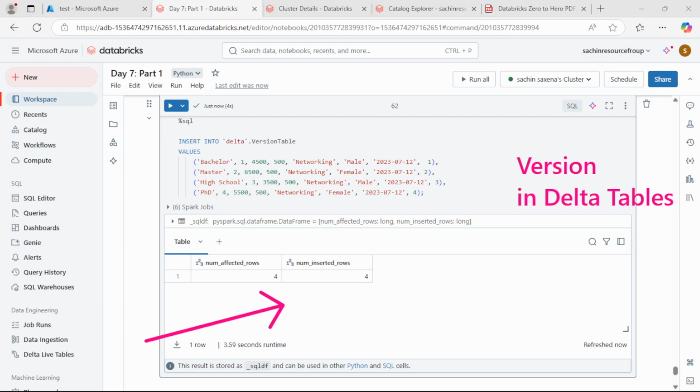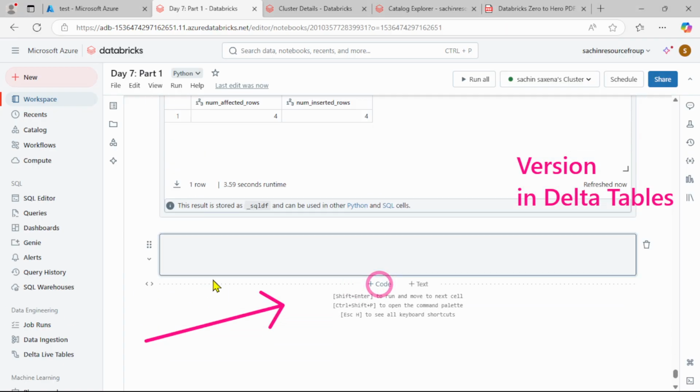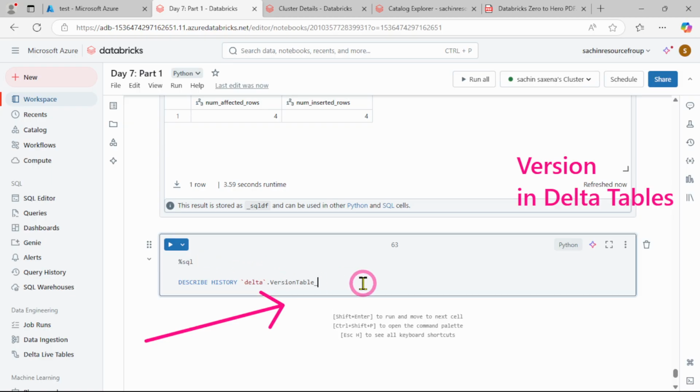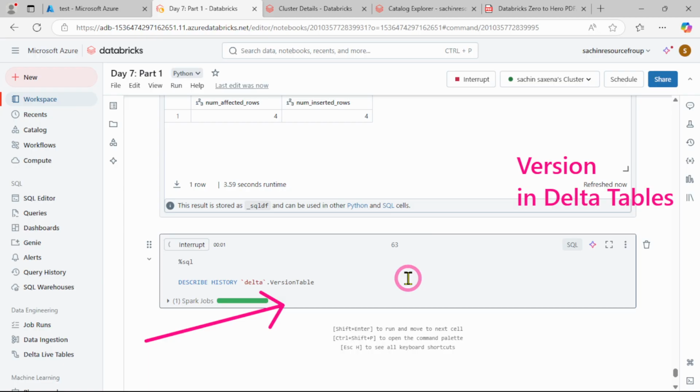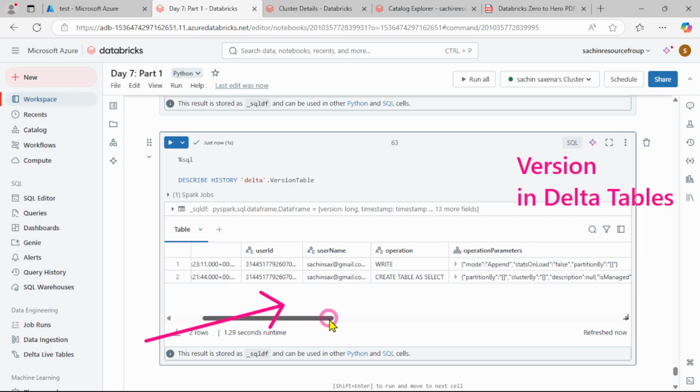Let's see what kind of version history we have. Can I show this history part? Yes, we can see what kind of history version is there, and how many versions we had created here. Can you see? We had 0, 1, 2 versions as of now. This is the timestamp where we had created, and this is the user ID of who created it.